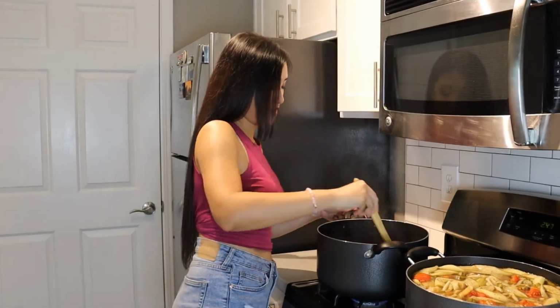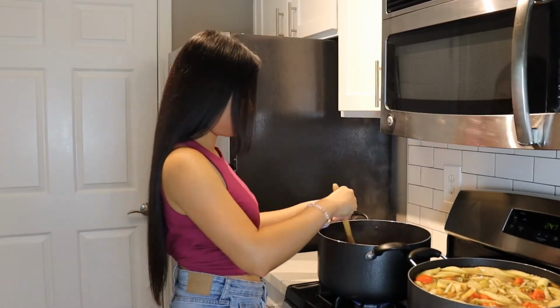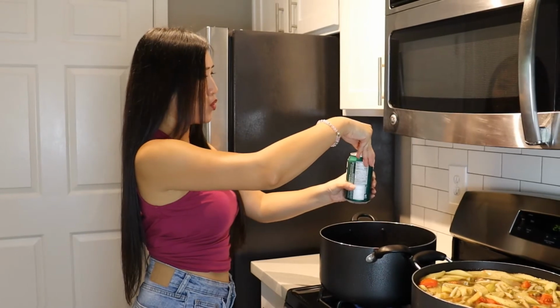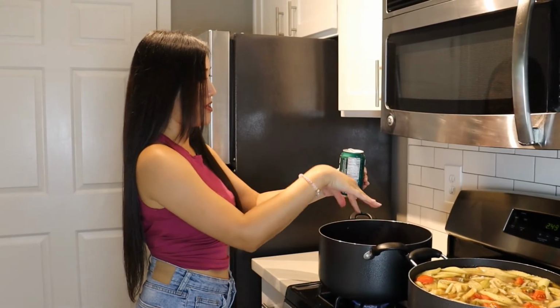So right now I'm going to let the meat simmer on medium for about 10 minutes, and after that I'm going to add the coconut soda. Ooh, bubbles, bubbles.